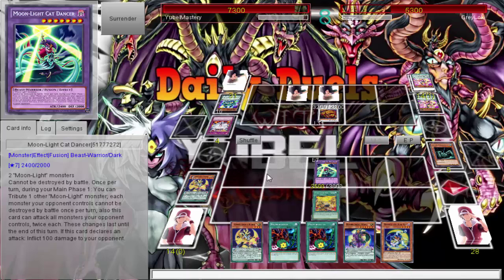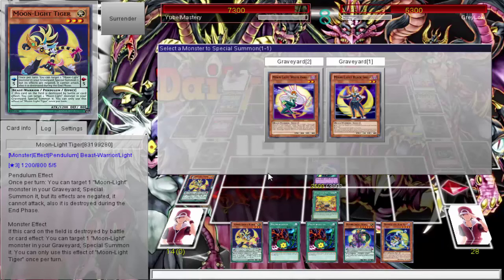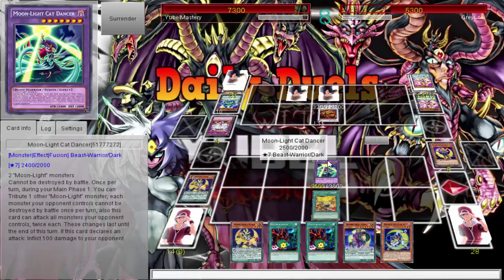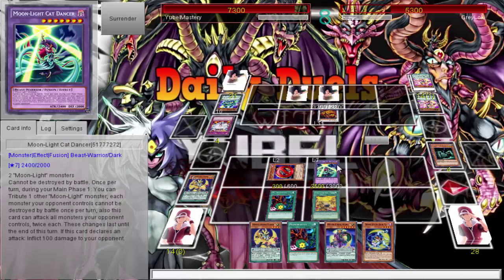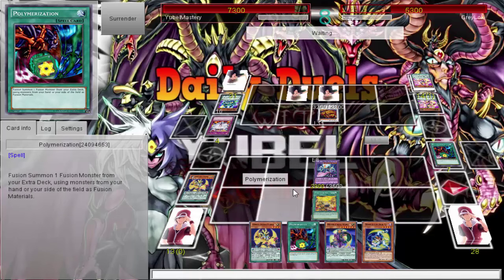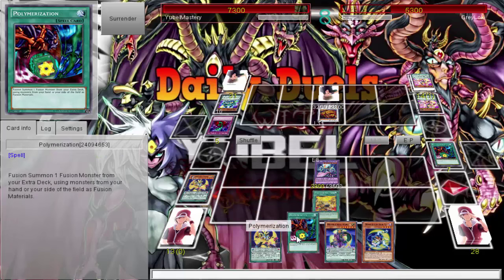Alright. So, I can go ahead and activate Tiger. Go ahead and summon back. It doesn't matter, I guess, because my effects are negated anyway. So it doesn't seem like he really has a response. Go ahead and Poly. Go ahead and go into Panther Dancer now. Never mind. Well, I can't be destroyed by card effects, so. Yeah. So your number generator isn't going to mess with me.